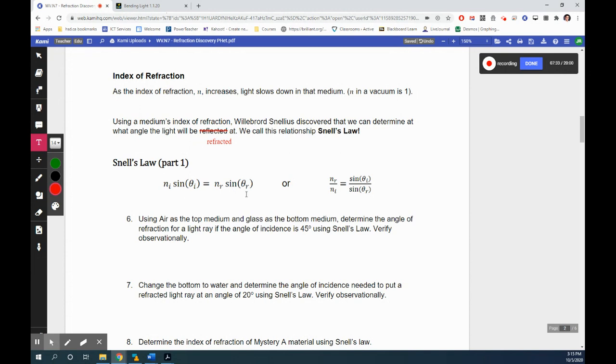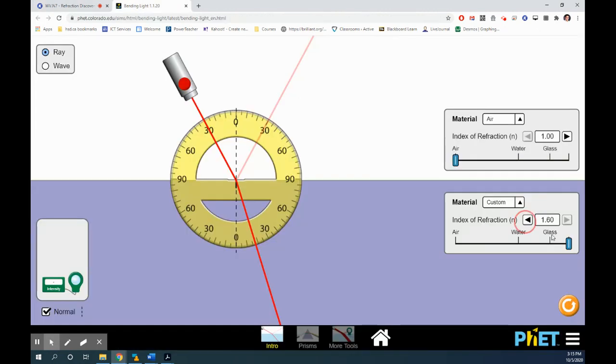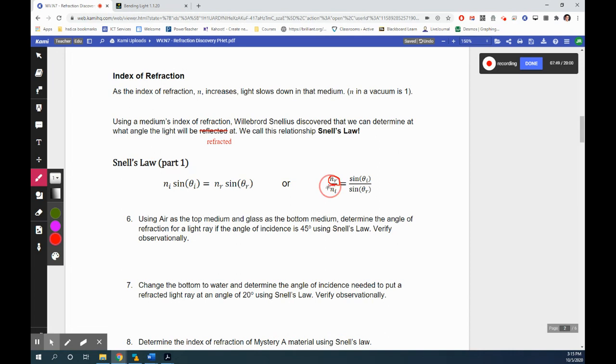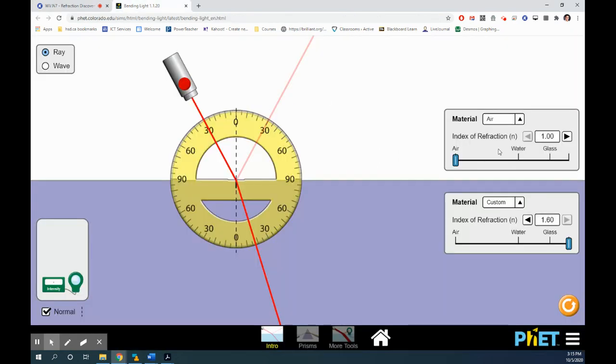Okay, I'm going to make a new video for the next part, but I'll just quickly summarize this. The big idea is we know the index of refraction, that's NR. This one is NR. Okay, this is the 1.6 right now. And Ni is the index of refraction of the incident. Okay, this is Ni, index of refraction n, but incident. NR is index of refraction n, but refracted.